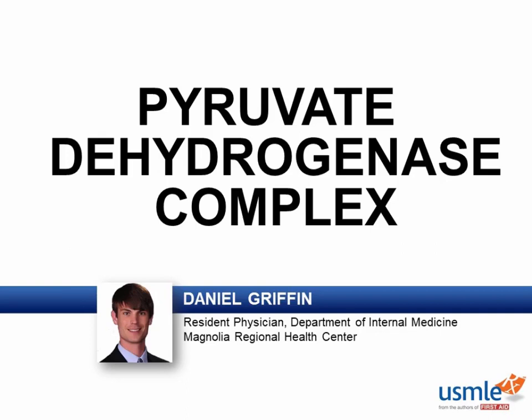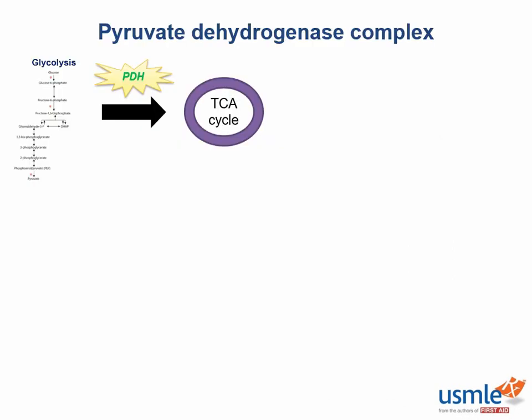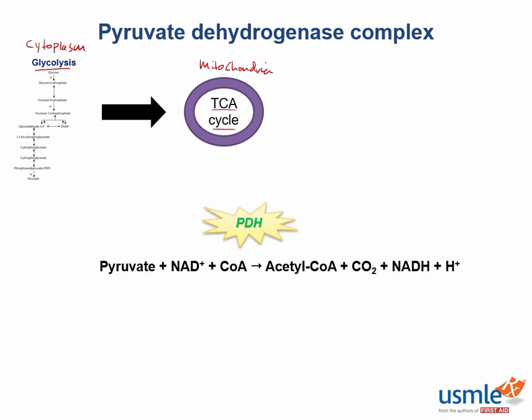So next up, we're going to talk about the pyruvate dehydrogenase complex. Now, do you happen to remember what the pyruvate dehydrogenase complex actually does? There you go. The pyruvate dehydrogenase complex actually links glycolysis, which happens in the cytoplasm, to the TCA cycle, which happens within the mitochondria. And remember, it's involved in the regulation of fructose 2,6-bisphosphate. And the thing that you need to remember here about the pyruvate dehydrogenase complex is that it's active during the fed state.